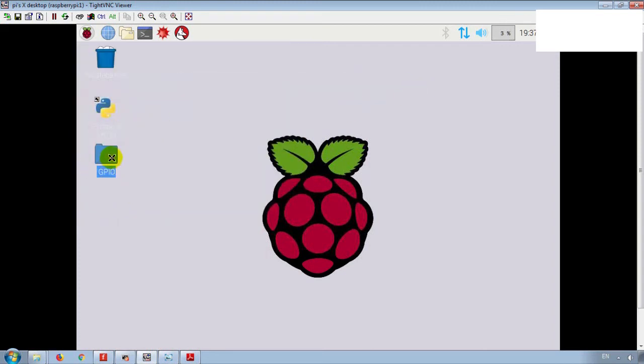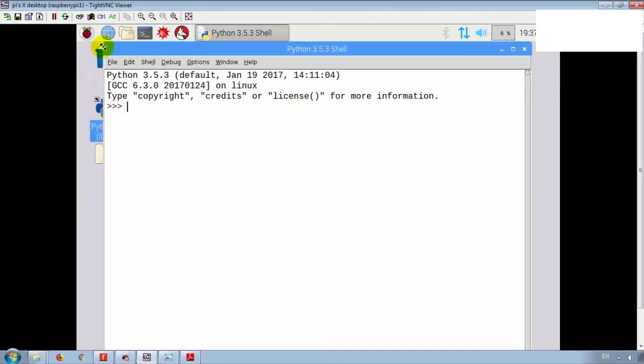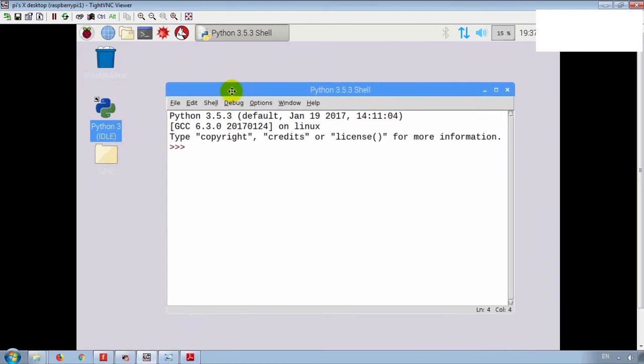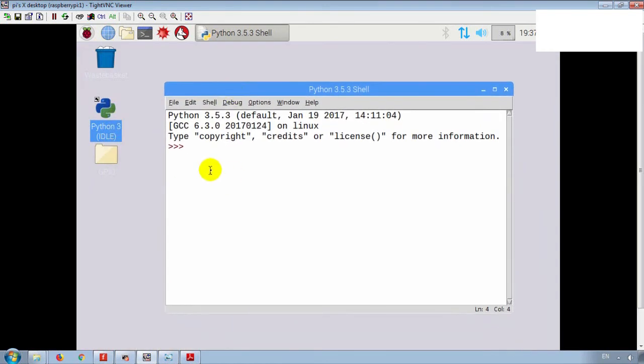Now by opening Python 3, the Python shell opens, and now I can start writing the code. In order to have access to the GPIO pins of the board, I should add a library to Python and then write different code using it. For this, I should use the import statement, so I should write import RPi.GPIO.